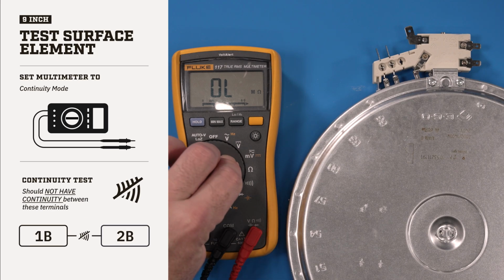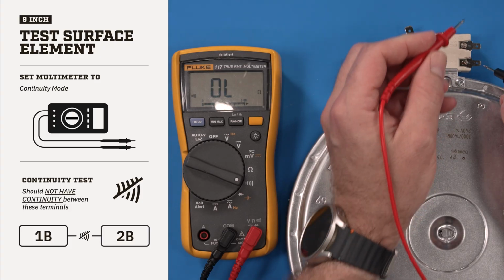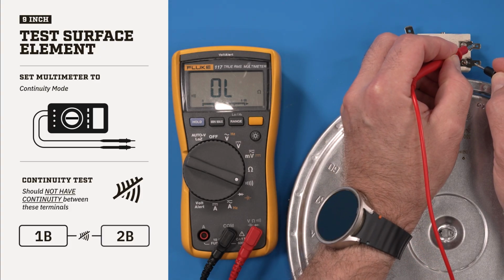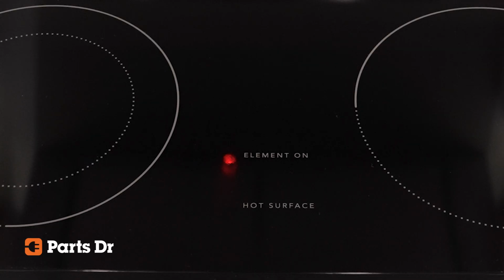Now test the 2 smaller connections by setting your multimeter to the continuity setting. At room temperature, there should be no continuity between the terminals 1B and 2B. If the terminals 1B and 2B have continuity, the surface light will stay on and the element should be replaced.